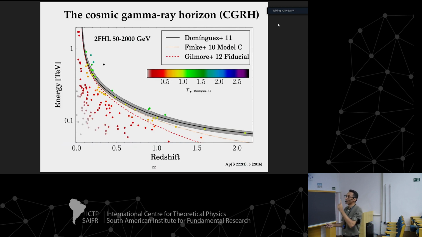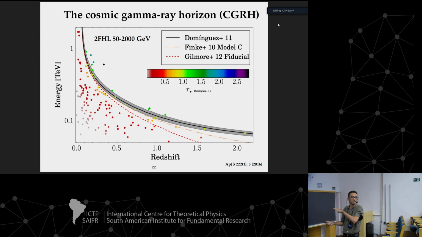Okay, and here this is Fermi-LAT data. What is plotted here is the maximum energy of a photon from a given extragalactic source, an AGN for example, against the redshift of the source. And here is the cosmic gamma ray horizon. So here is that theoretical curve that tells you in which region you have to actually worry about absorption. And you see here that most of the sources tend to crowd below that curve. That makes sense, right? Because the optical depth is small in this region, and as you cross this line, the optical depth becomes greater than one.